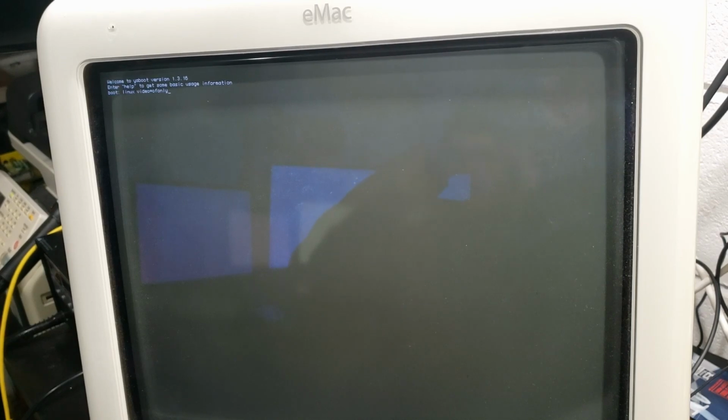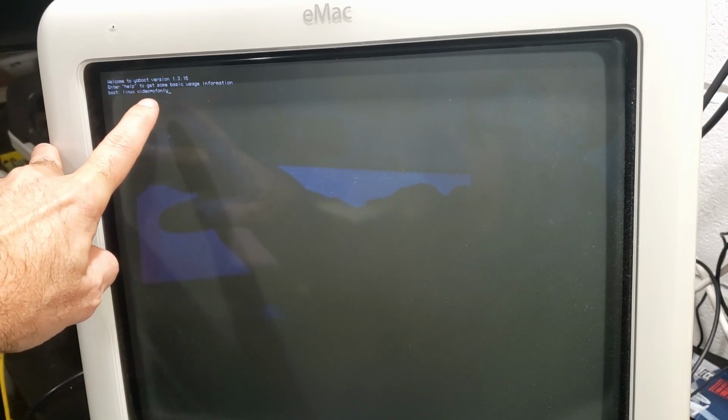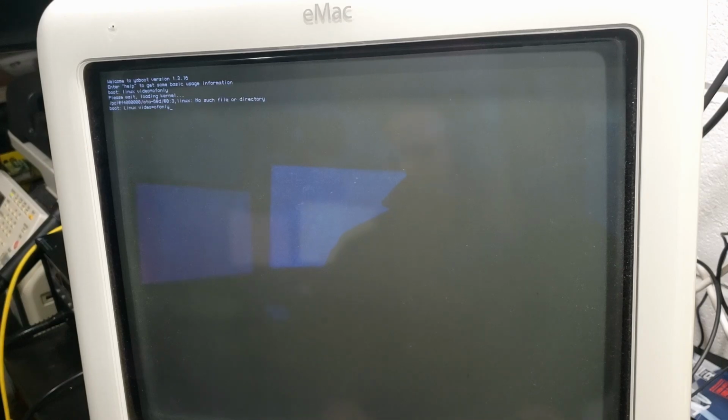Okay, so we're going to try a boot up parameter where it disables the frame buffers, I believe. Command we put in is video equals OF only. Let's see if that does anything. No such file. Let's just try with a capital L. Video equals OF only.